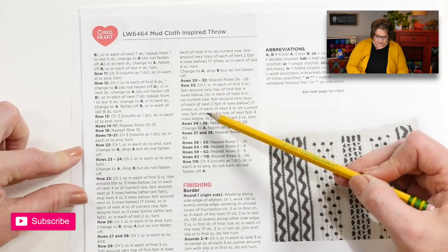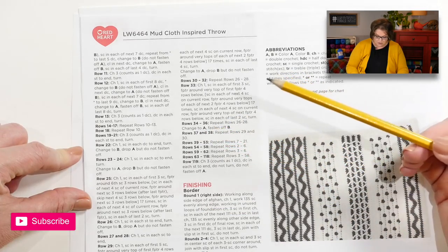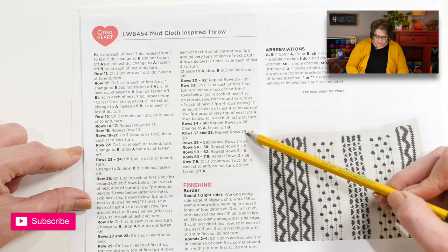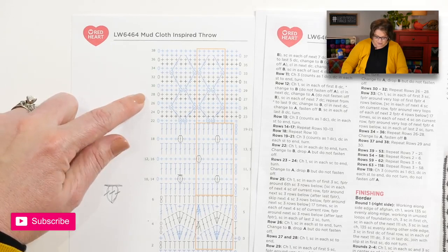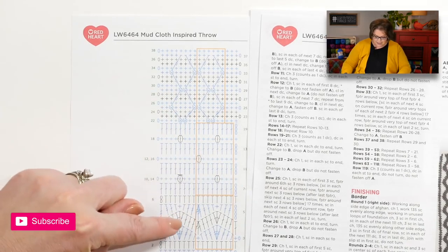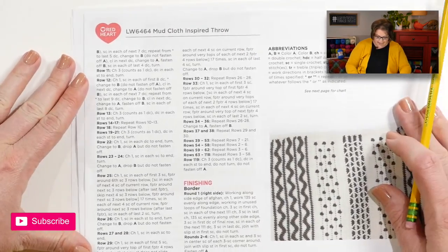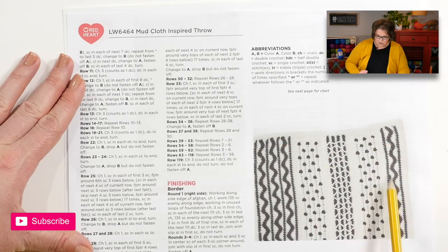It's also in the chart. 34 and 36, it's the same repeat. We know what that is in the chart. 37 and 38 are row 29 and 30. Again, in the chart, so we know what we're supposed to do here, because the chart takes you all the way through row 38. It's after row 38 where stuff gets interesting, because that's when you begin to transition and work some of the other stitch patterns once again.